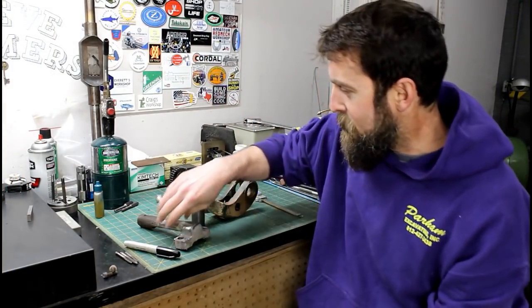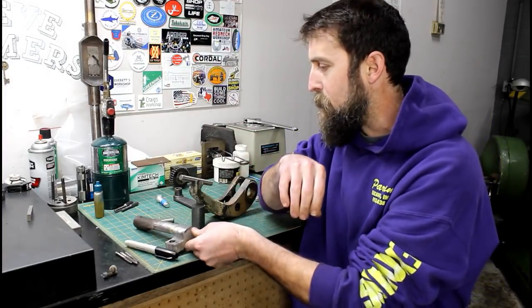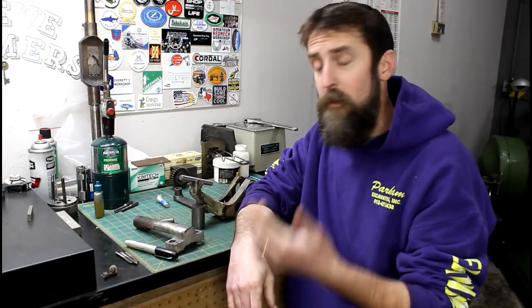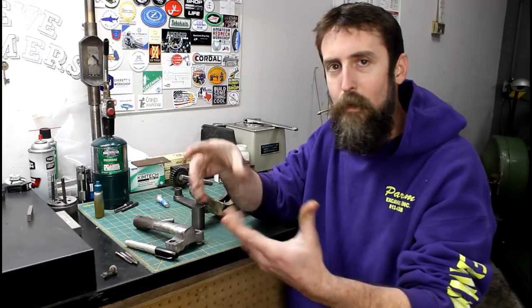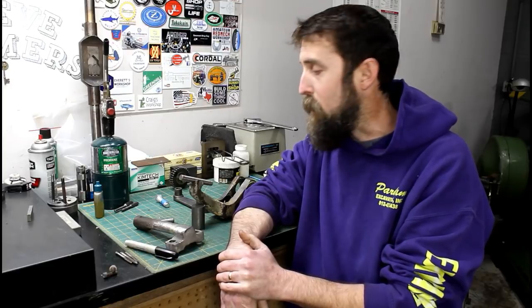Well, guys, I think that's it. Really happy with the way that turned out. I don't regret at all making the fixture. Sometimes the few extra steps that you take to assure that a job comes out right the first time is worth it. And in this case, it was, because I can't imagine trying to hold that and braze it or stack up blocks or something. My luck, it would get knocked off and there you'd go. You'd be wasting your time. So coming out right the first time is always a plus.